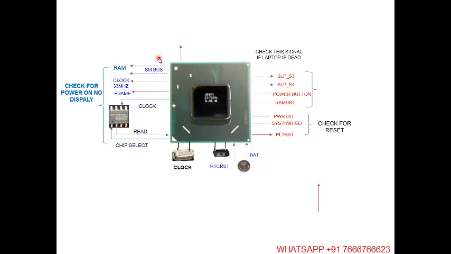And if the display is still not okay, you can check the next signal, that is called the frame signal on the SIO. There also you will find some on and off signal with the help of the oscilloscope. So in this way we have seen how the PCH works.